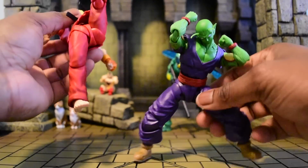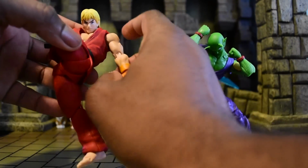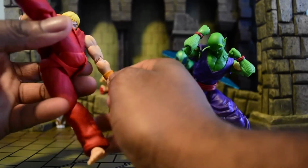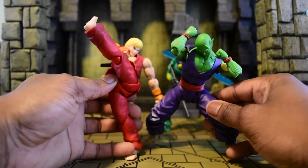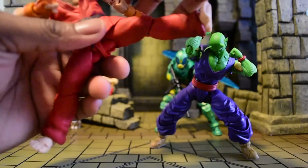So let me actually do this on camera with you. I'm prepping Ken up for a kick, right? So if Ken was getting ready to do some kick, or let's say a reverse hurricane kick, whatever it is, but let's say Ken was about to come down with the next kick. This is a terrible motion, so this doesn't work off the bat for me, right? I don't really like that. So let's go with a stand-in side kick.